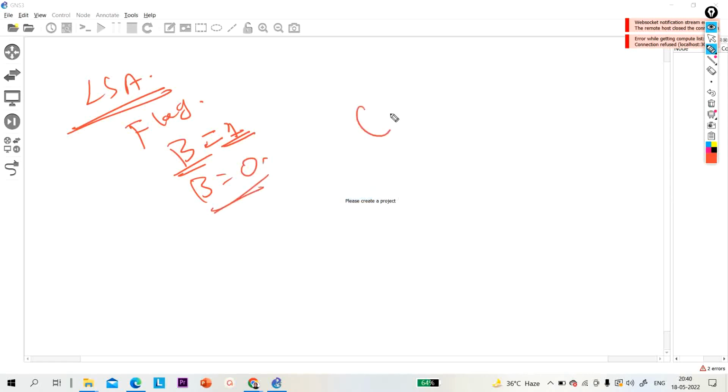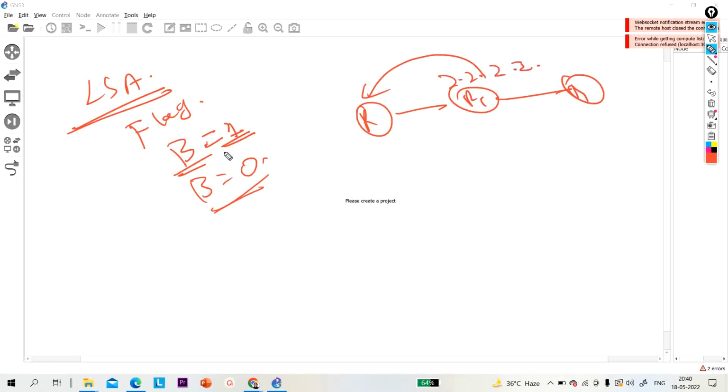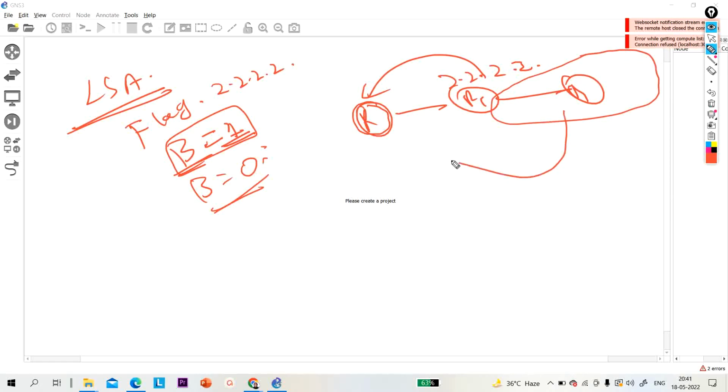So when router 1 will receive LSA 1 of this router 2.2.2.2, this B bit will be on there, right? Then this router will come to know that okay, who is sending this LSA, 2.2.2.2, has set this bit on. That means 2.2.2.2 is ABR. Am I right? So now this router is expecting that the ABR router will send some information of networks which are running in different areas. Am I right?